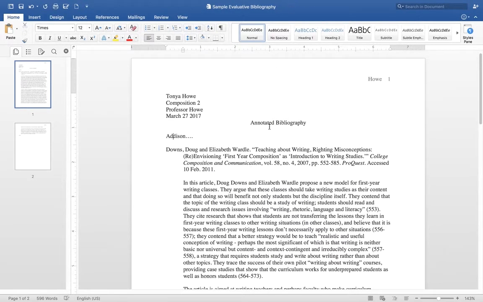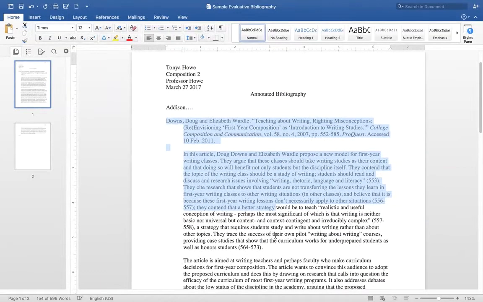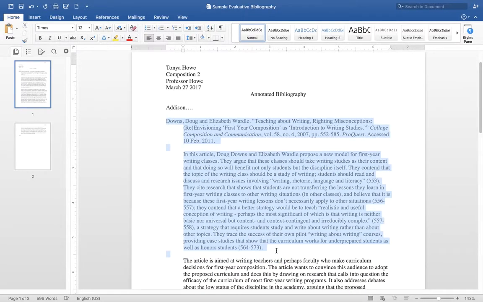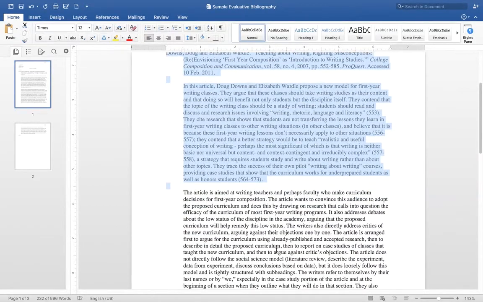Okay, definitely do begin to work on this. For next class, you should bring in a draft of your annotated evaluative bibliography, and you should have at least one annotation done. Okay, so you're going to bring in multiple copies of your evaluative annotated bibliography draft. Right? Bring in your sources as well, physical, concrete, hard copies, okay? Just one copy of each of your sources. You don't have to make a whole bunch for everybody, just one copy for you, but it should be printed out, okay? And you're going to want to bring in, I think I have 5 copies of your draft bibliography entry, okay?